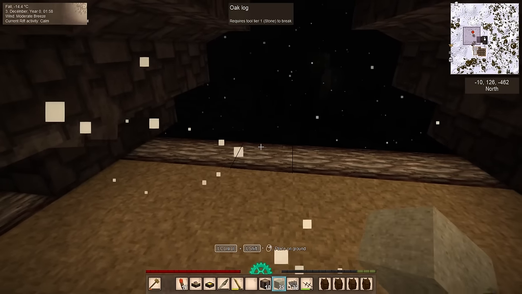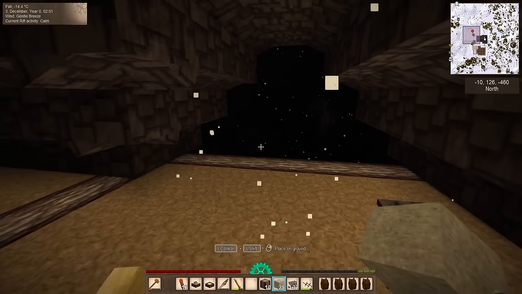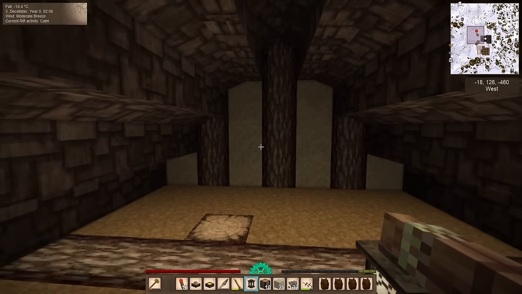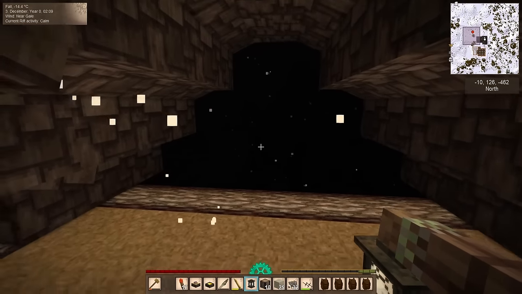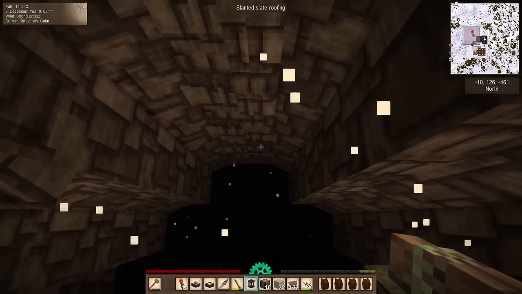Now, this is the difficult one because it is more open than the rest. Now, here's the dilemma. This end here, odd amount. This wall here, also odd amount. This one here, even amount. Me no like.